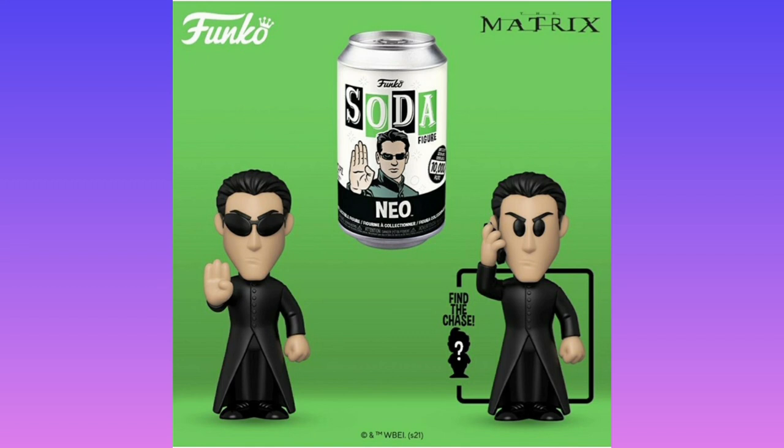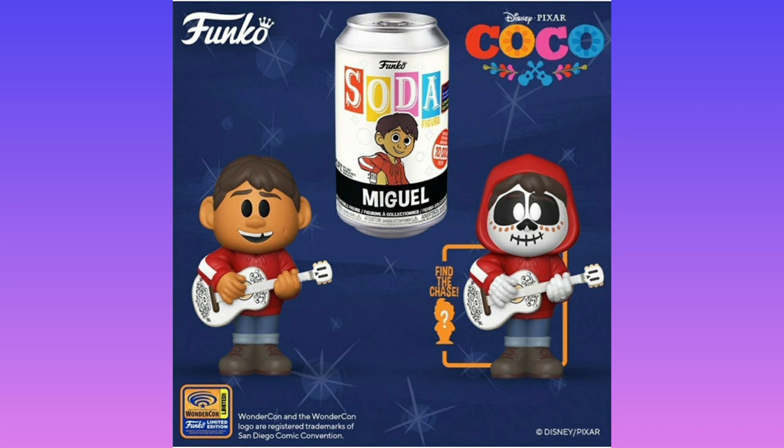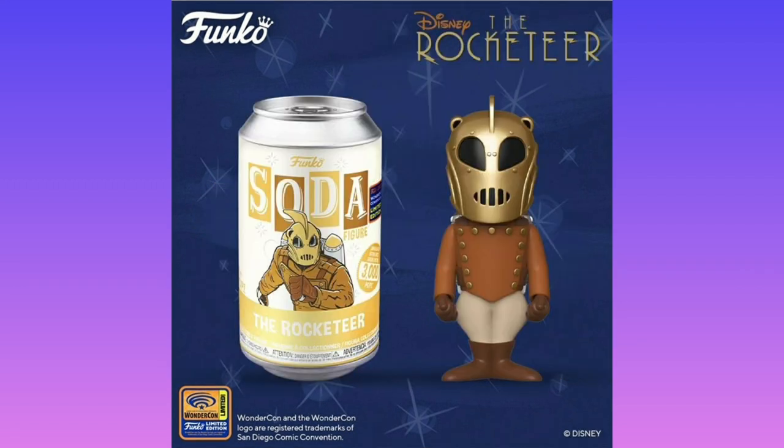We have Nia losing his glasses and gaining a thorn, which does make it better in my opinion because it is a different mold. Here we've got Boruto glowing as his chase — I don't know what glowing does for him, but it's Boruto. Miguel's chase is probably the best out of all of them because more people are going to want the chase since that's his main design throughout the whole film, compared to his normal look. However, the Rocketeer does not have a chase design — he's just basic, which is fine. Sometimes you don't need a chase.